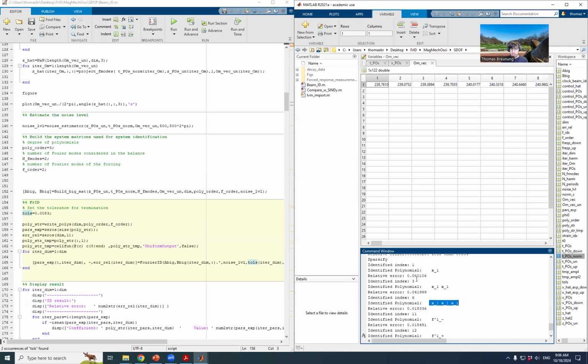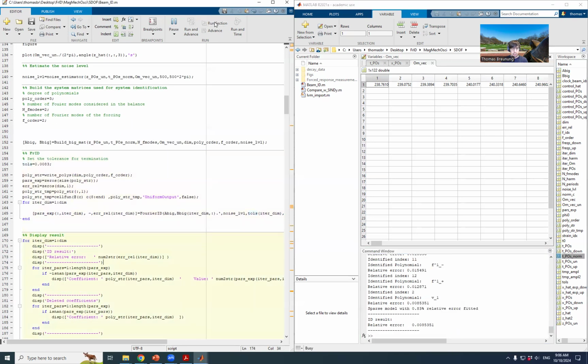And we can also see the relative error. The first one is already 94% of the whole fitting residual. So including the linear stiffness does by far the biggest reduction. And then we successively decrease this fitting residual. Now we have a fitting residual of about 0.02 after including the cubic stiffness. Then we see that the forcing amplitudes, the external forcing, is included, and then some damping comes up. And after the damping, we have reached our predefined tolerance, and we come up with a model.